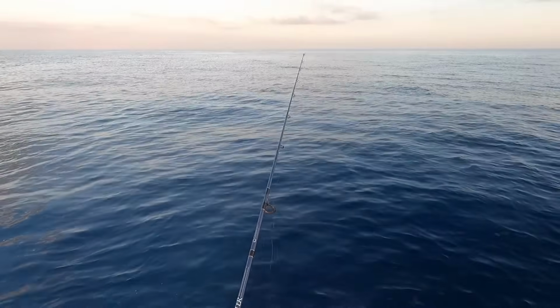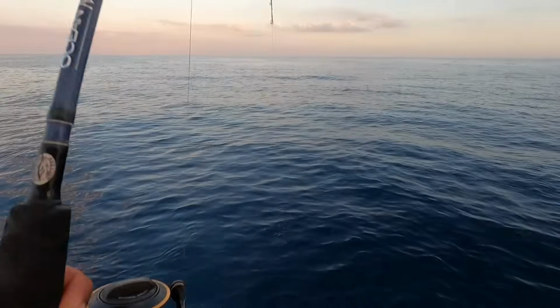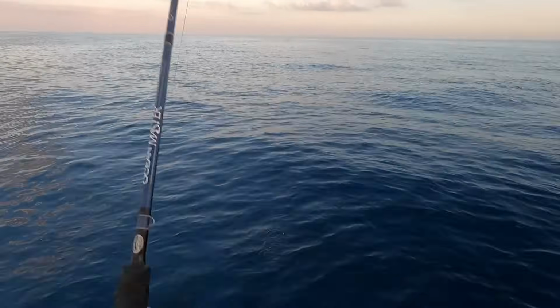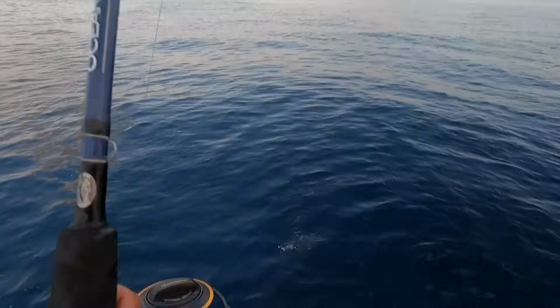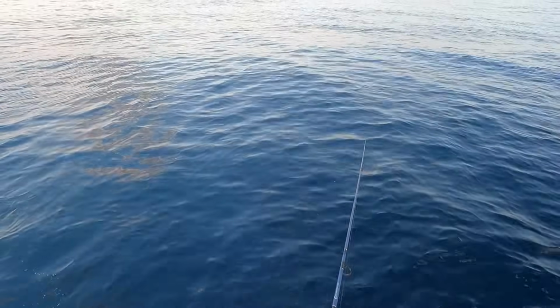All right, finally hit bottom. Now the crazy jig. Reel as fast as you can. Gotta tighten the drag a little bit. Going back down because the drag wasn't as tight as I want it to be.